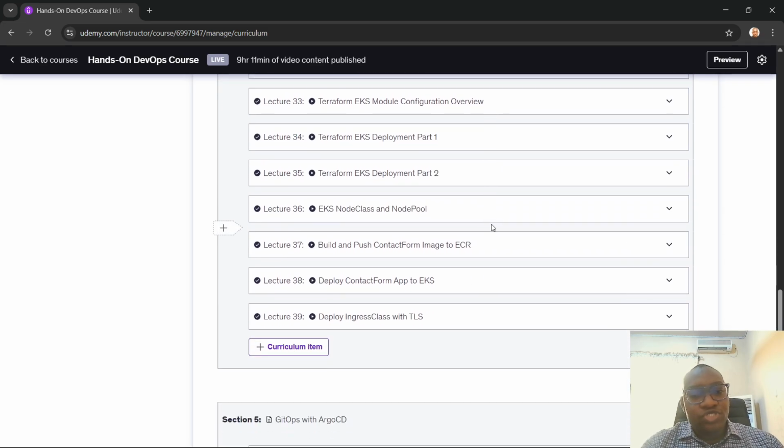And of course, we also looked at the ingress, the new way to deploy your ingress in AWS. There are 3 primary ways. You talk about ingress class parameters, you talk about the ingress class, and you talk about the ingress resource. So all of those are the things that we looked at in the fourth section.